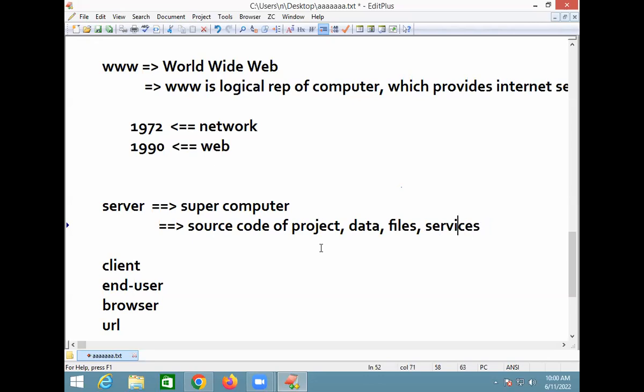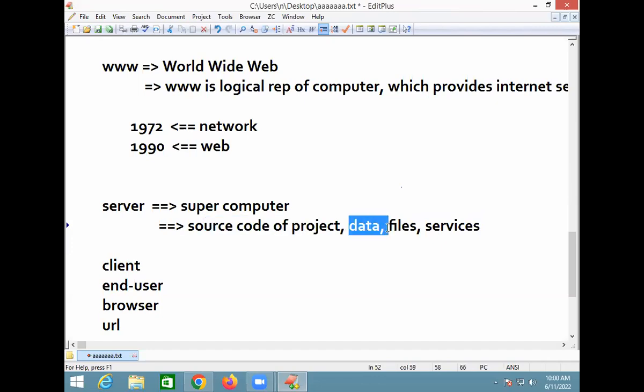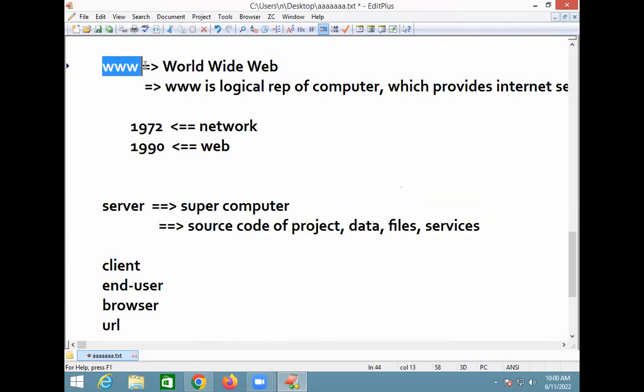Security services, logging mechanism services, versioning services, etc. Your project source code, project-related data, project-related supporting files, maybe text files or PDF files or configuration files or images or audios or videos, whatever it may be, and some special services, either security services or maintenance services, etc. All these things are maintained in our WWW server.